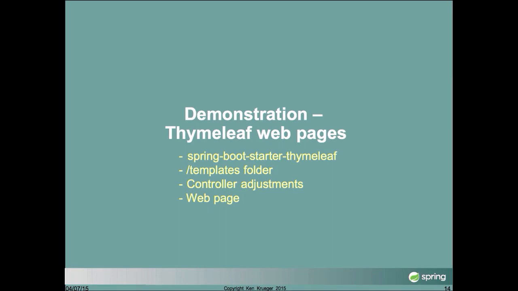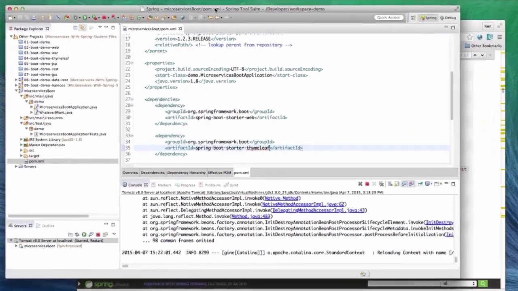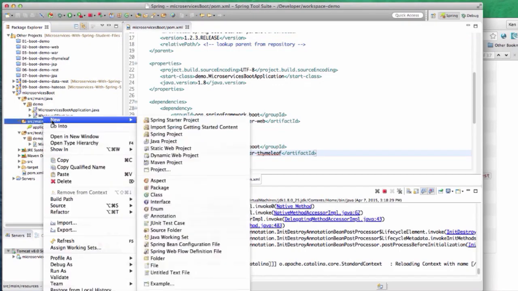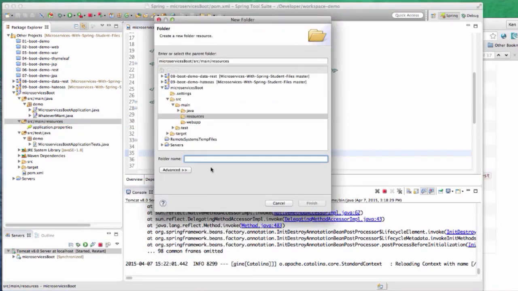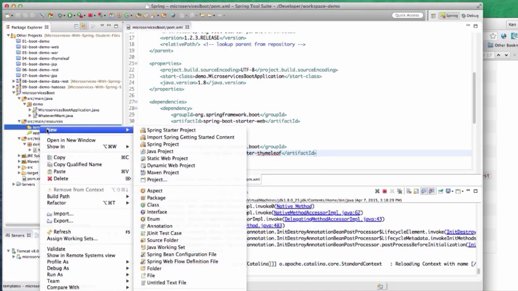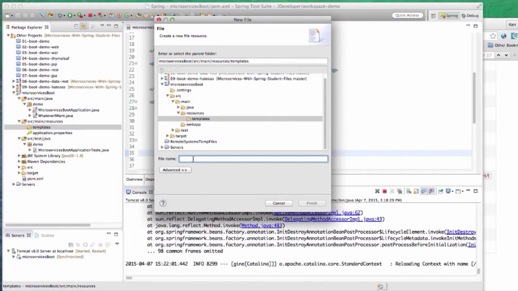The next thing I need to do is create a templates folder, because when Spring Boot works with a web application, it expects the templates to be in a location based on its opinions. Now you could configure this to be in some other place, but Spring Boot is going to look for a folder called templates. And whether you're using Velocity or FreeMarker or Thymeleaf, any template is going to be assumed to be in the templates folder. Now there's other locations that it will look as well, but this is the primary.